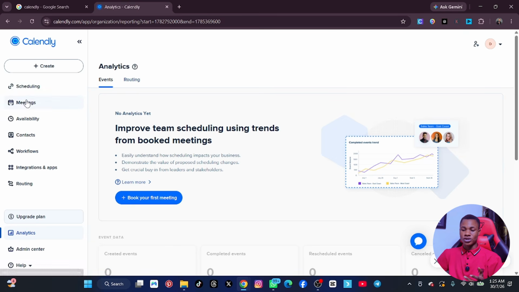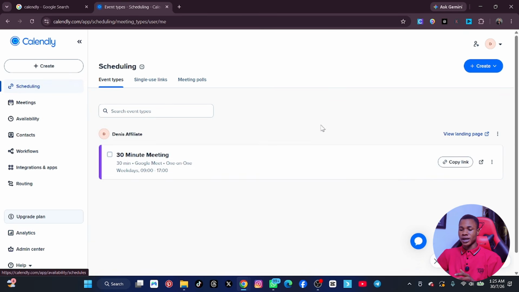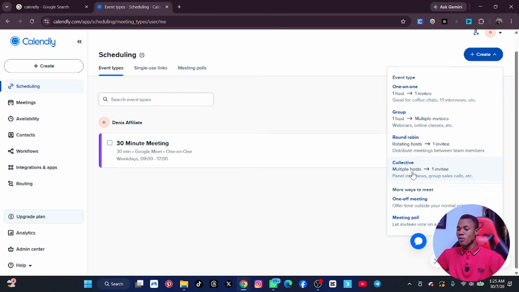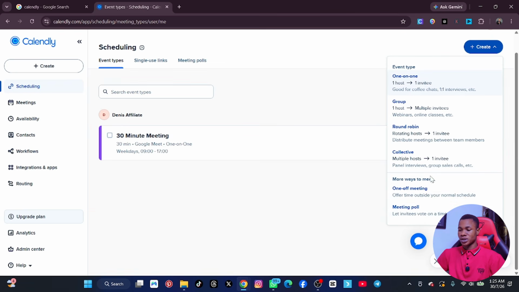Now let's return to meetings or scheduling, and you can see now we want to create a meeting. Let's say our boss says, I want to have a meeting with somebody, create a meeting for the person. Is that okay? All you have to do is there's a create here, or there's a create here. Any of them that you want, you can use. But this one here has a drop down. If you click on that drop down, it gives you the opportunity to see more options.